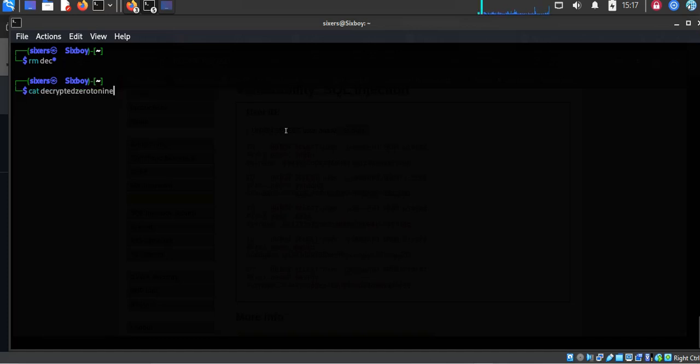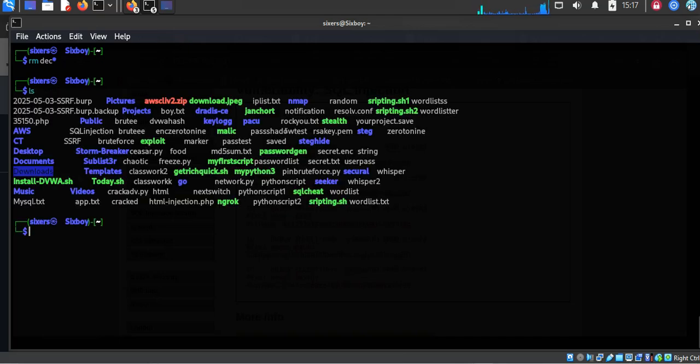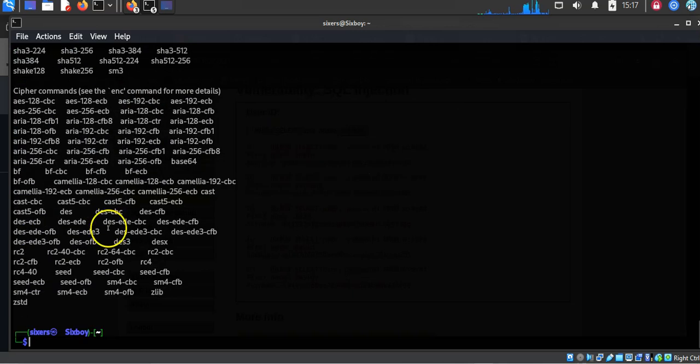Okay, so let's just confirm. Let's just check again. Okay, I think I deleted everything. All right, so as you can see, we have different encryption standards. So I want us to try AES. No, let's use base 60. Why do you mean bad magic number? Because you have a wrong password, a wrong key rather.